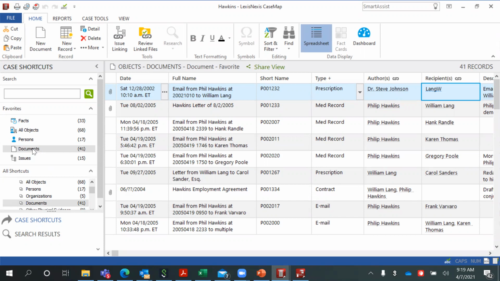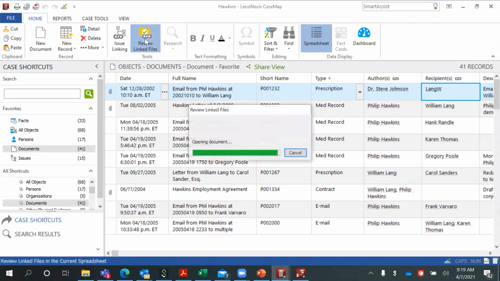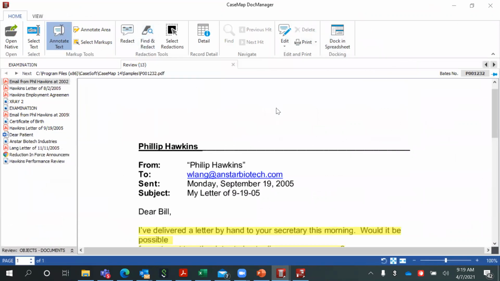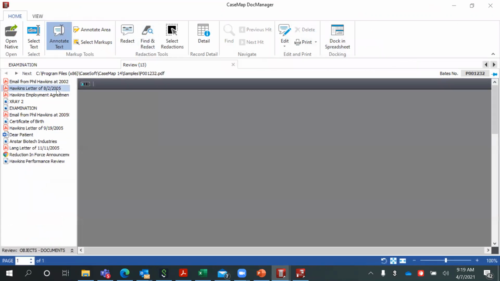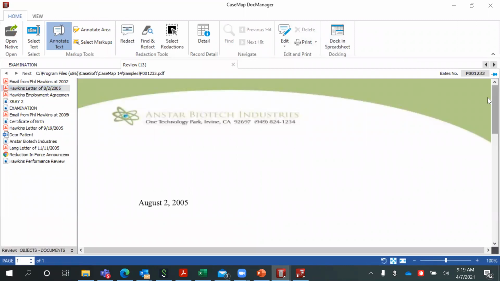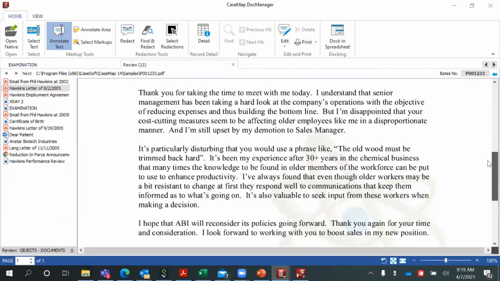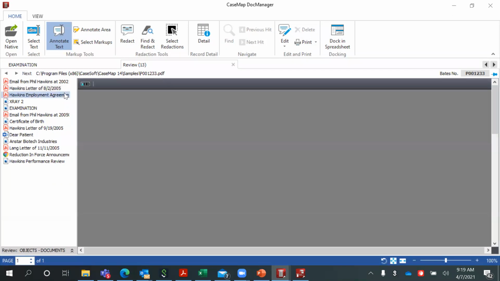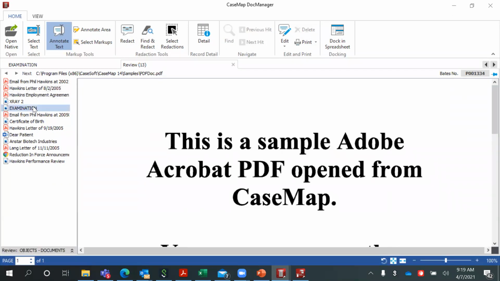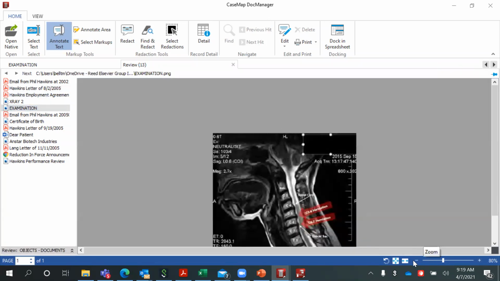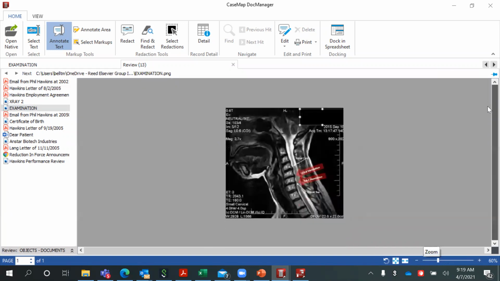So just to show you how this works, up at the top, you can click on Review Link Files, and this is what you would typically see after documents have arrived in CaseMap. Over to the left, I have a full list of my documents, and these could be medical records, prescriptions, letters, you name it. And notice as you click on a document, CaseMap will review that file here for reporting. So this is actually an X-ray that Mr. Philip Hawkins received during his visit to LNX Medical Center, right?